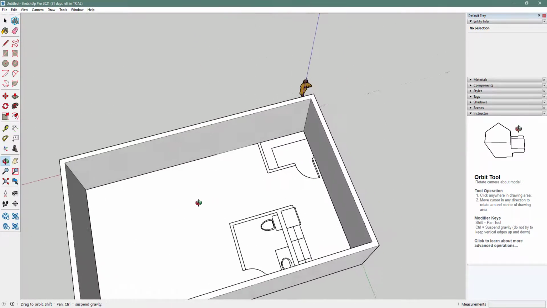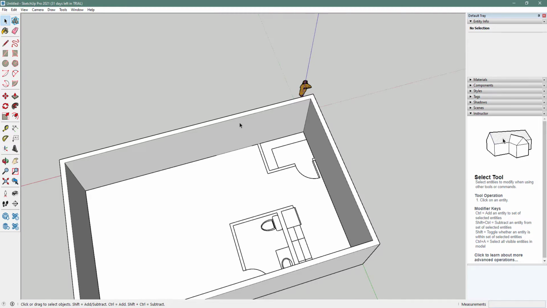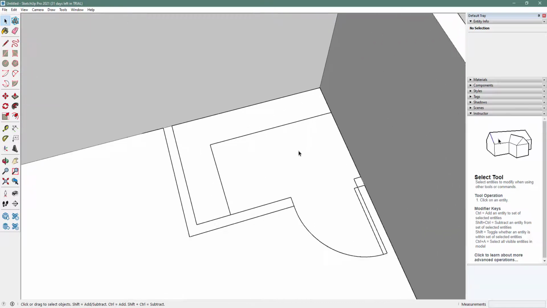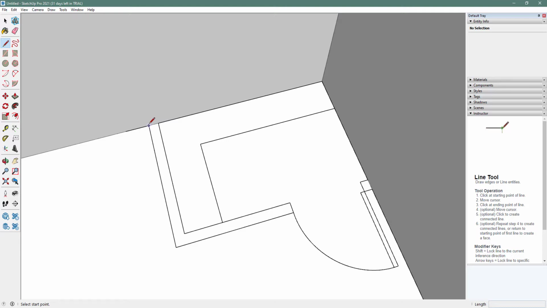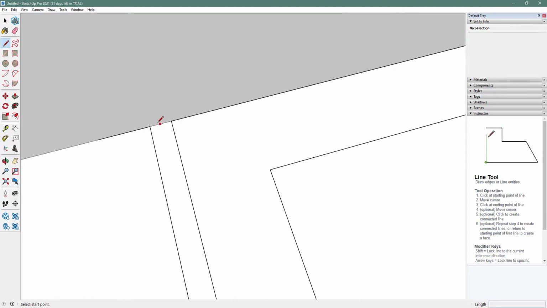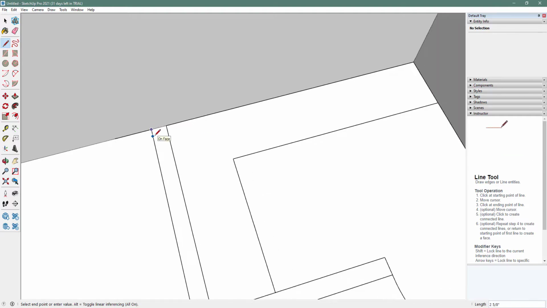Now we're going to repeat the same steps for the interior walls that we did for the exterior walls. I'm going to come in here and focus on this little cute space right here. I'm going to grab the pencil tool, and I'm going to draw starting here in this corner. If you hover, you'll notice that you can snap to a lot of different places, but I'm trying to make sure I get that corner. I know I get that corner where that wall meets the floor when I see that purple circle. Remember, we're always trying to find those stinking purple circles. So click when you see that purple circle.